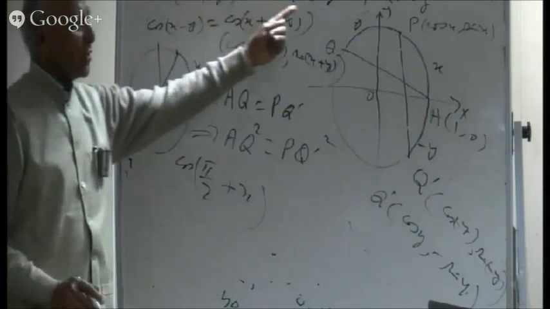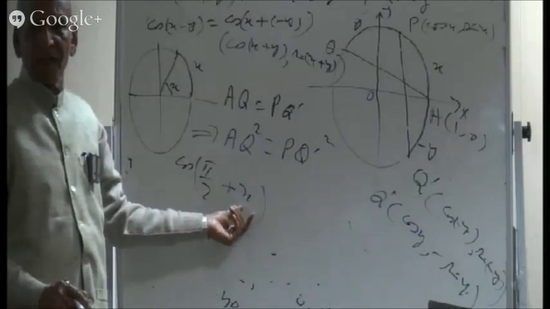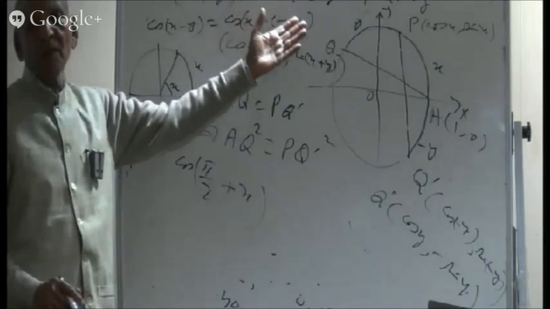So apply this formula, cos of x plus y, apply that. You will be using cos of pi by 2, sine of pi by 2, which you know. So the result will come automatically. The results are very simple. So don't try to cram them, try to learn them. Better to learn them instead of cramming them. Am I right? Learning is far better than cramming. If your bases are strong enough, then definitely you are moving up.